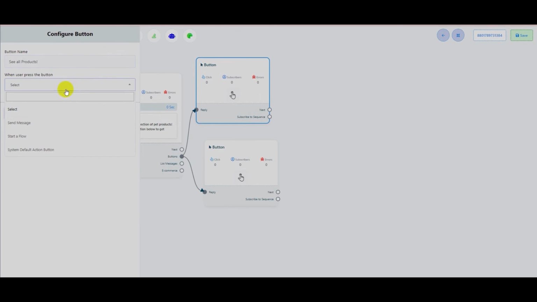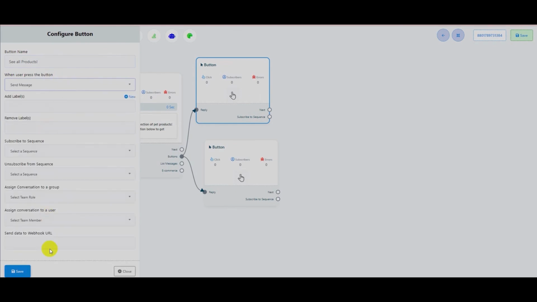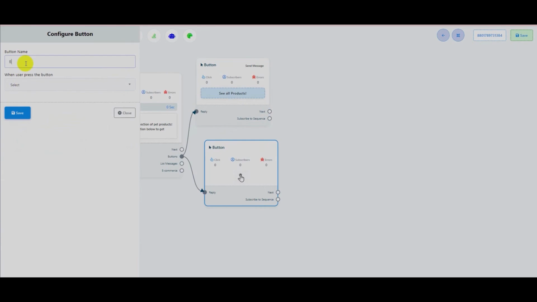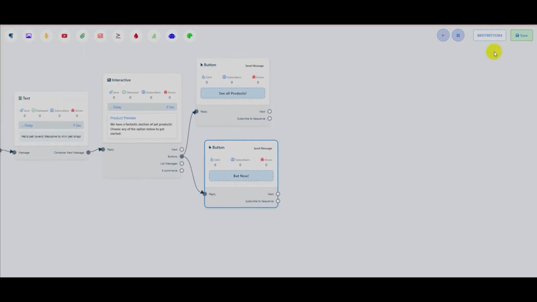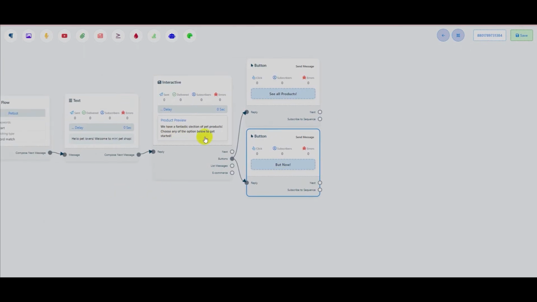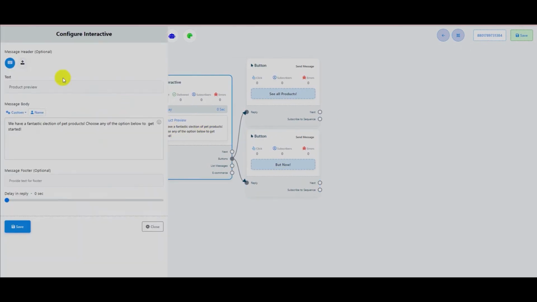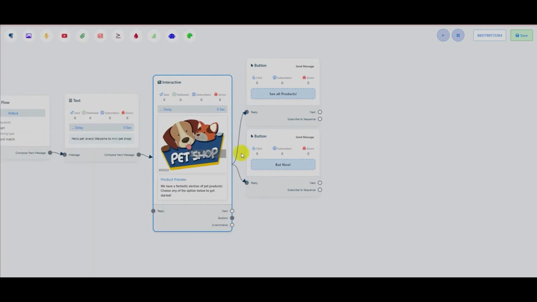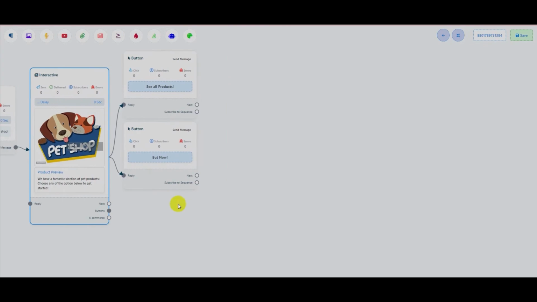Selecting send message enables it to send messages and continue the bot flow. I'll add another option and send message. I'll organize it. We can use images on the interactives as well, so I'll add an image that looks like a welcome image too. It looks better now.